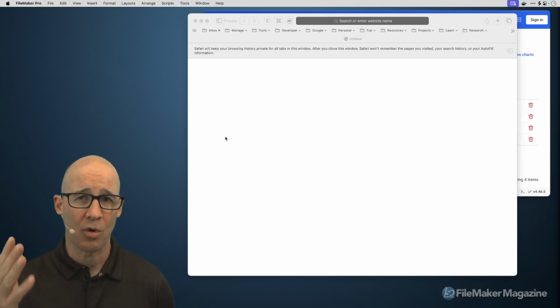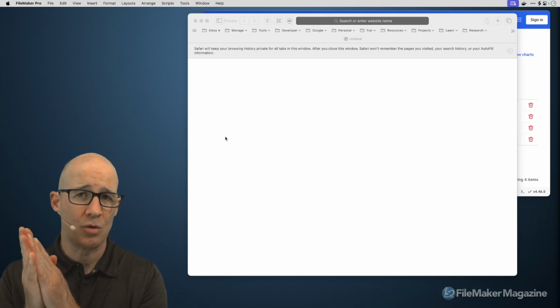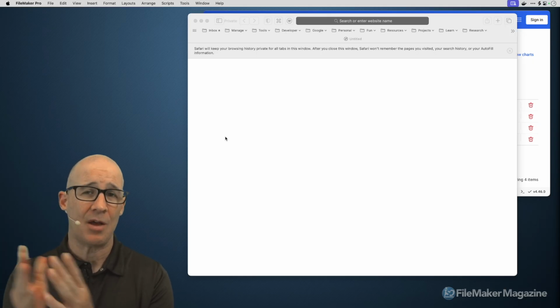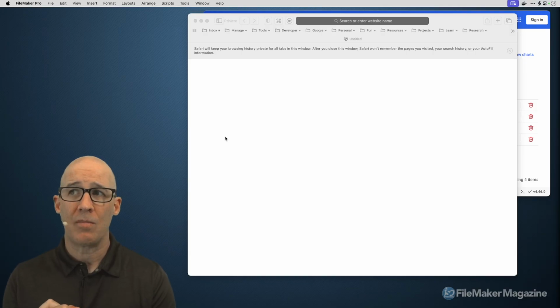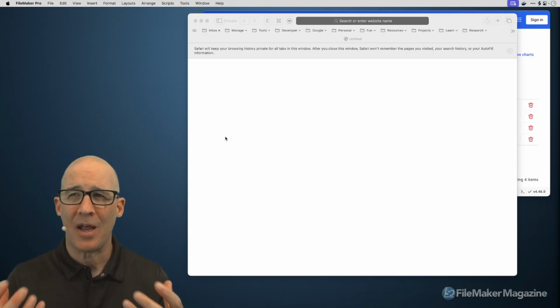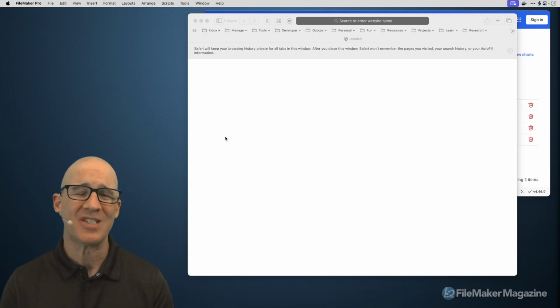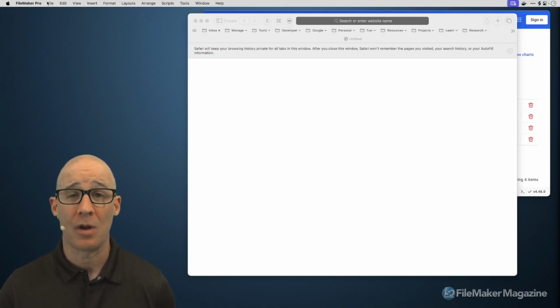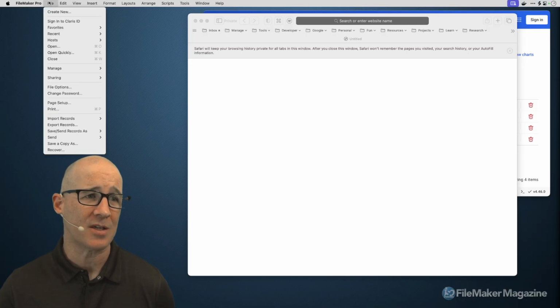Now, Claris supports and promotes connecting client to server. That is how they make money. I don't know if it's actually cannibalizing their market, but there are some people still using this feature, but FileMaker has for a long time said that they're going to deprecate this.